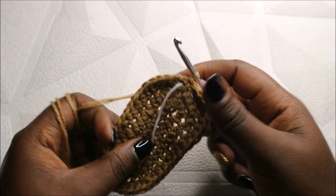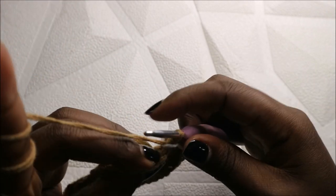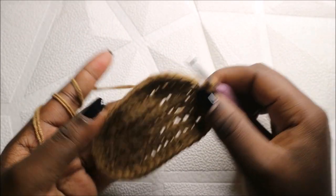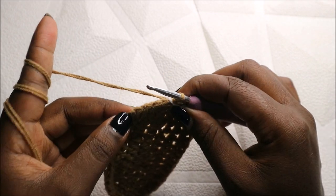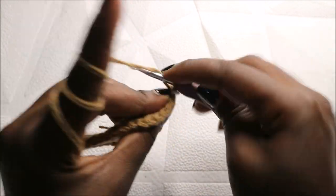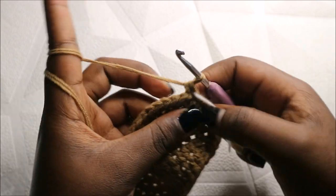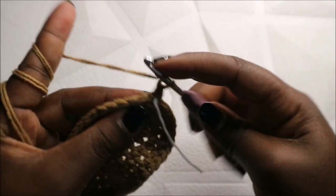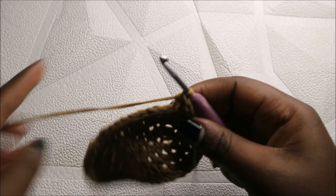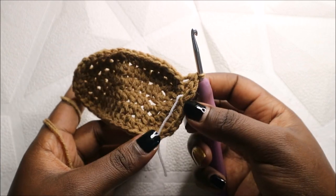Okay, so after we're done making the slip stitch, now we're going to start making the upper part of the little shoe. So now for the next round, for the first round of the upper part, we're going to work half double crochet in the back loops only. So in this loop over here, we are going to do half double crochet in the back loop. In the next back loop we are also going to do half double crochet, and half double crochet in the back loop of the next, all the way until we get here where we started.